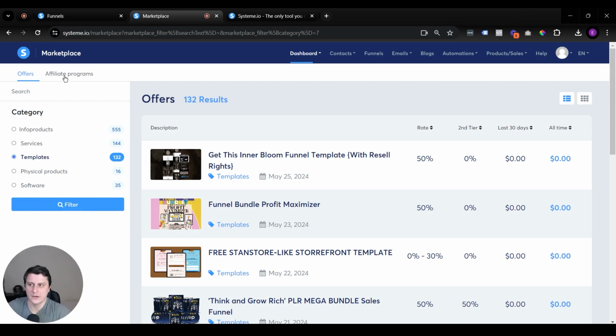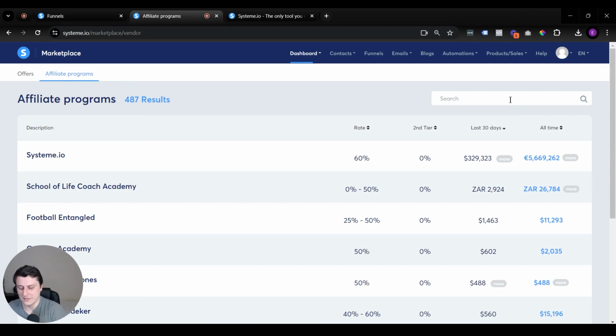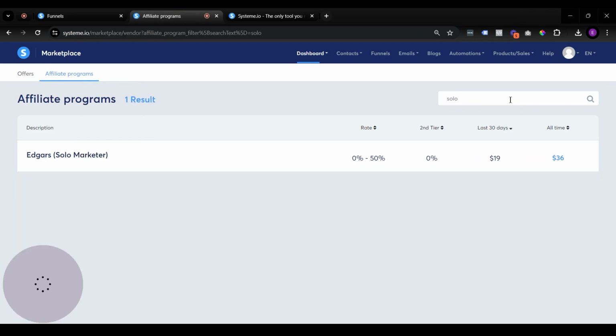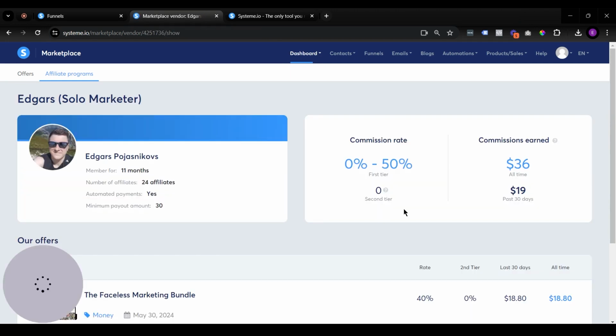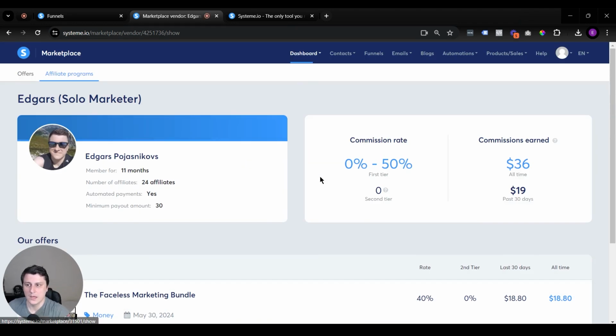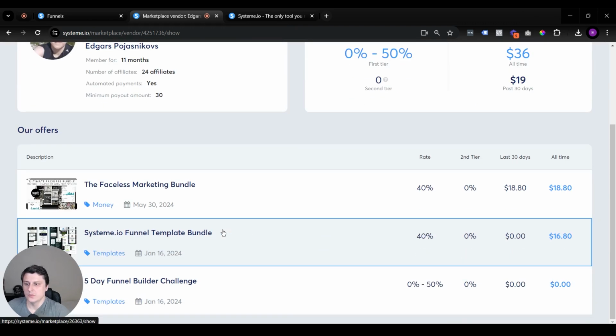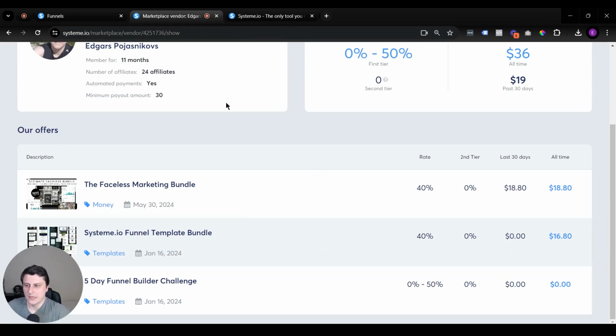Also, you can go and check out affiliate programs over here. These are specific affiliates. So I'm going to use myself just as an example because with all the other products, there's a ton of them. So I'm just going to go with the low hanging fruit. I'm just going to show you how I would do it with my product. So over here, as you can see, there's some products. So what we can do is, oh, there's different types. So let's go with, oh, I don't know.